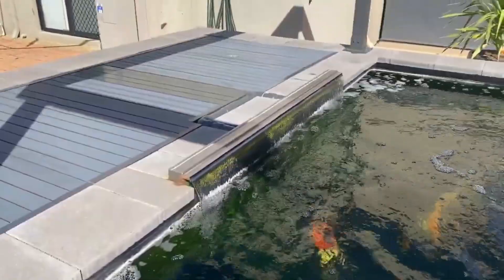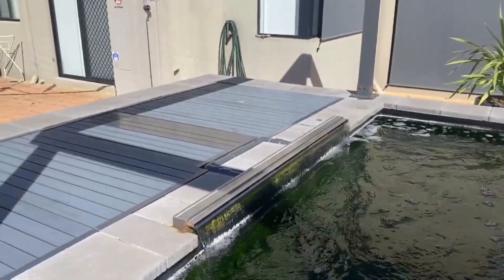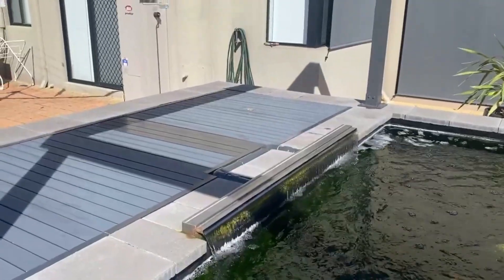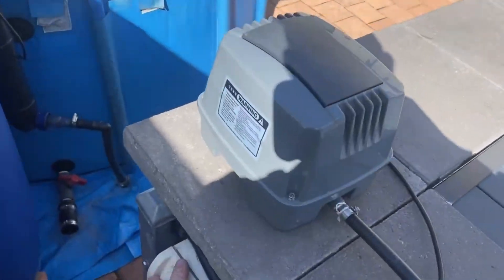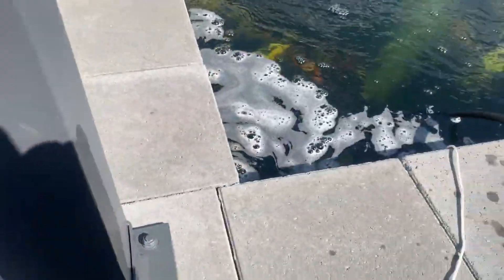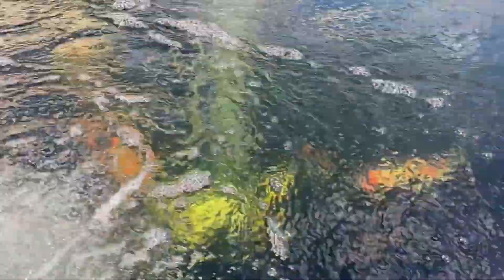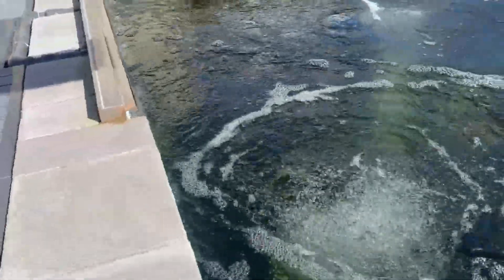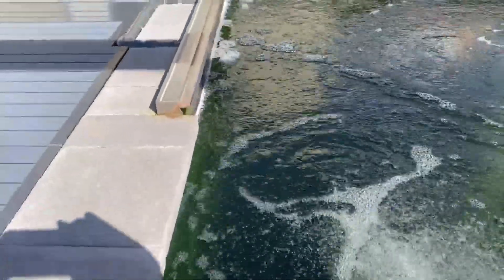I will then turn all the pumps and filters off. I don't let the potassium permanganate go through the filter system. I do once or twice a year, but this time of year it's just a cleaning process before summer. I'll turn this air pump on now - you can see there's plenty of oxygen in the water, which will assist the fish. The potassium permanganate strips all the oxygen from the water. The fish know what's coming, so they always dive to the bottom and hang around the air filters. Pump off now.